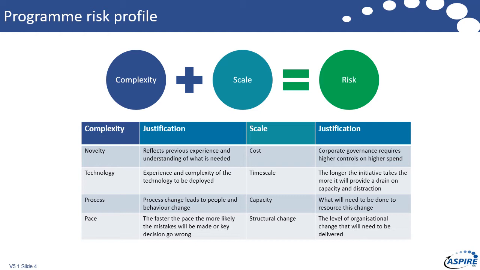If you're looking at some of these big infrastructure programs like the nuclear sector, does the industry have the resource to cope with this level of construction, for example, or this level of technological change? And the fourth area is the structural change, which is pretty much linked to the process one in complexity. How fundamental is the change that you're delivering to the organization, the supply chain, people, outsourcing, that myriad of change that you might be delivering? The bigger the change, the higher the risk and the higher the scale.